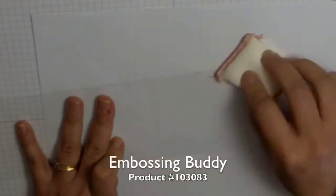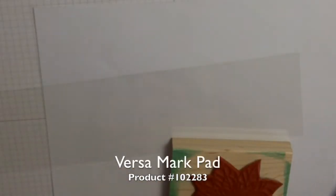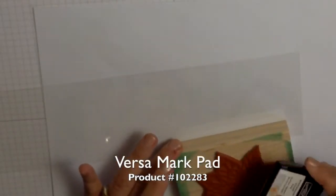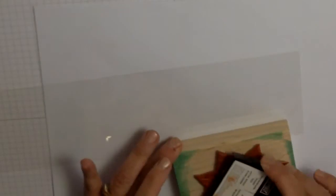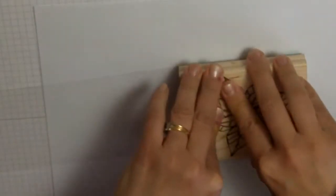I'm going to just take my little Stampin' Buddy, and remember I said this has silica sand in it, so what it does is it provides a texture to stamp on. And then we're going to take our Versamark pad, and I'm going to ink the poinsettia up here, and we'll just plop that right on the clear window sheet.